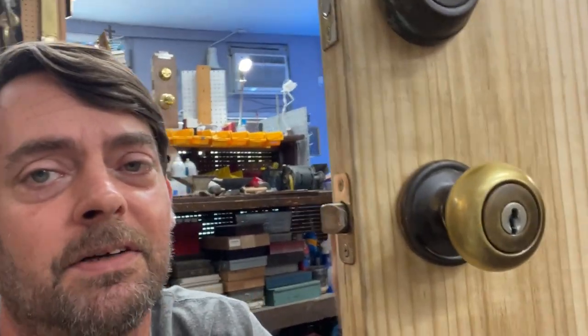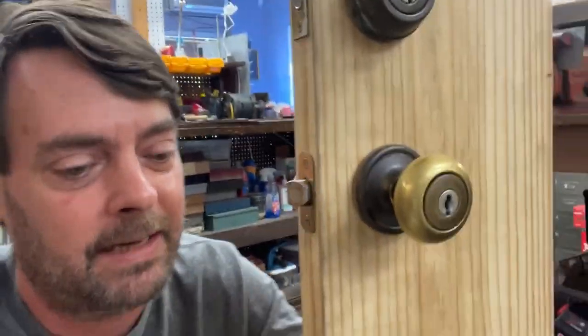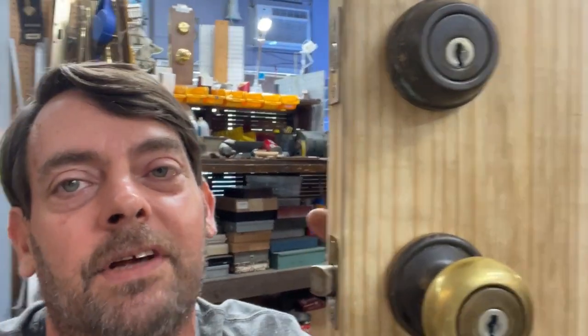They did last a long time, but there was one little flaw with them: the fact that they are 6-pin instead of 5-pin, and that you do have to pick the knob. If you don't have a key, this was our introduction to having to pick a lock to get it apart, because there's no way to pop the cylinder out without a key or picking it. So let's get started rekeying this, and we're going to talk about the difference in 6-pin Kwikset and regular 6-pin locks.